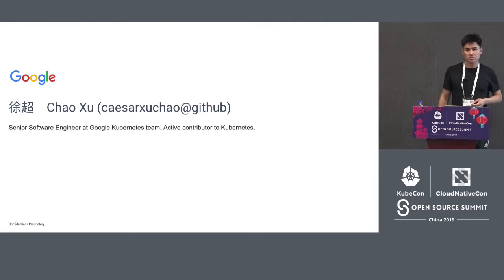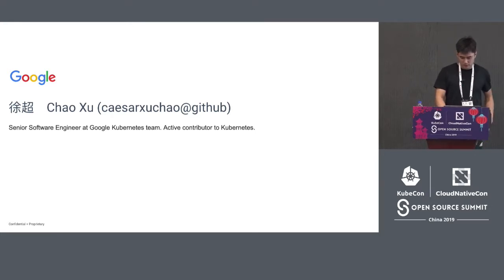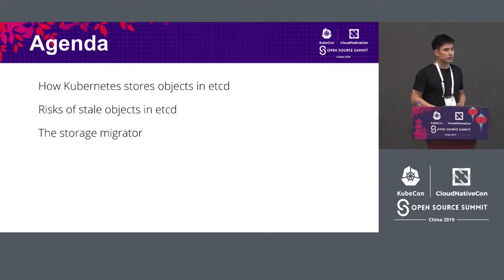I'm actually a local Shanghainese here. I work for Google in the Sunnyvale office. I'm a software engineer, and I've been working on Kubernetes for more than 4 years. And this is my second KubeCon talk. Again, thank you for coming to my talk. I'm going to talk about storage migrator today.